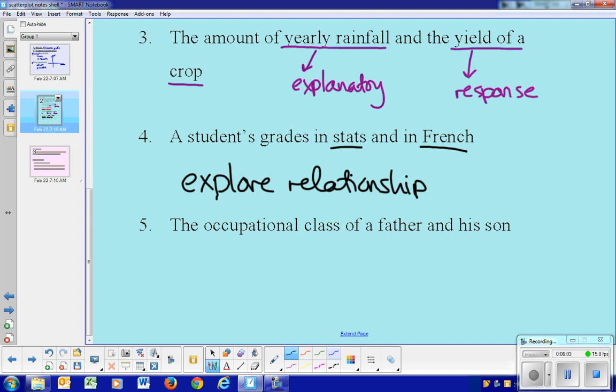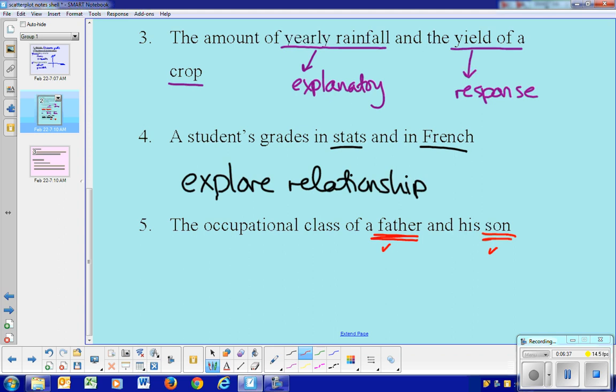This one I could see arguing both ways. Historically speaking, in the 20th century and earlier, if your parent were in a higher class, more white-collar job, then it would be much more likely for that person's child to be of a similar occupational class. This isn't quite as cut and dried in more recent times than it has been earlier. Generally speaking, one does cause the other, and it's the class of the father that causes the occupational class of the son. But that isn't, like I said, as clear anymore.